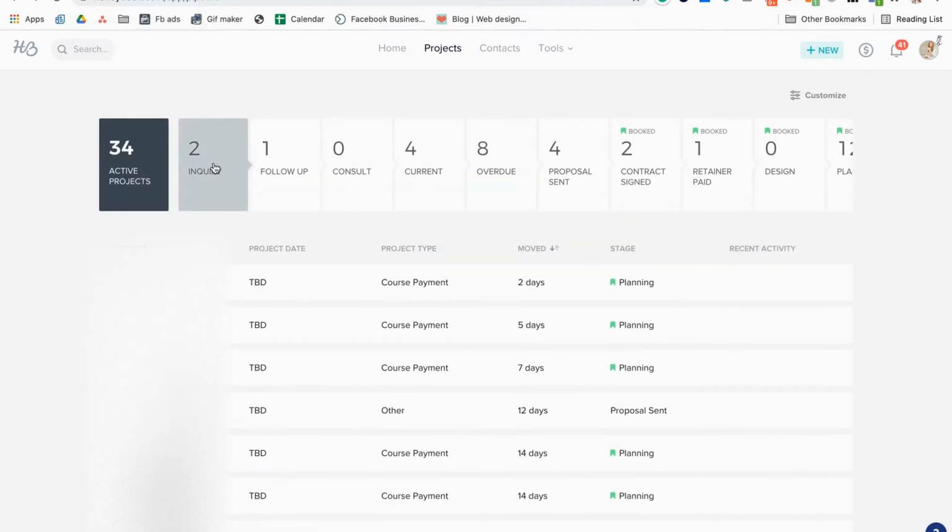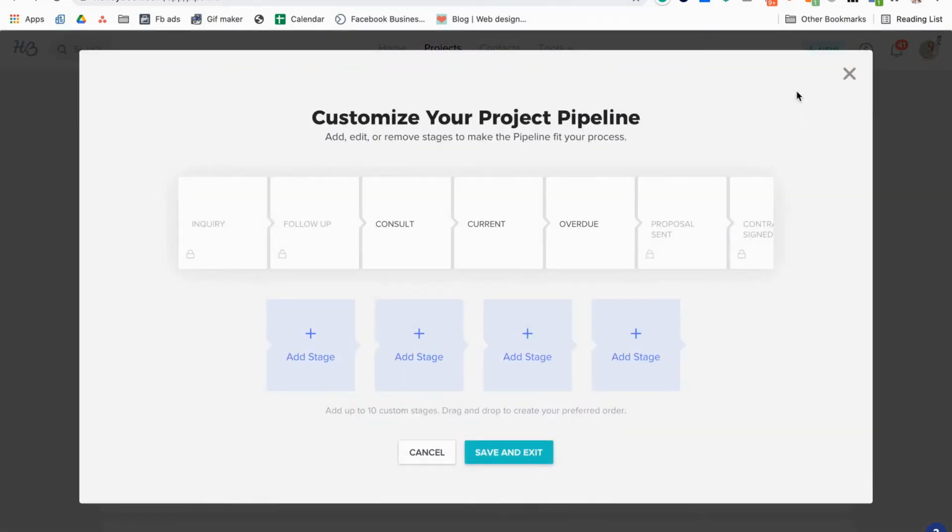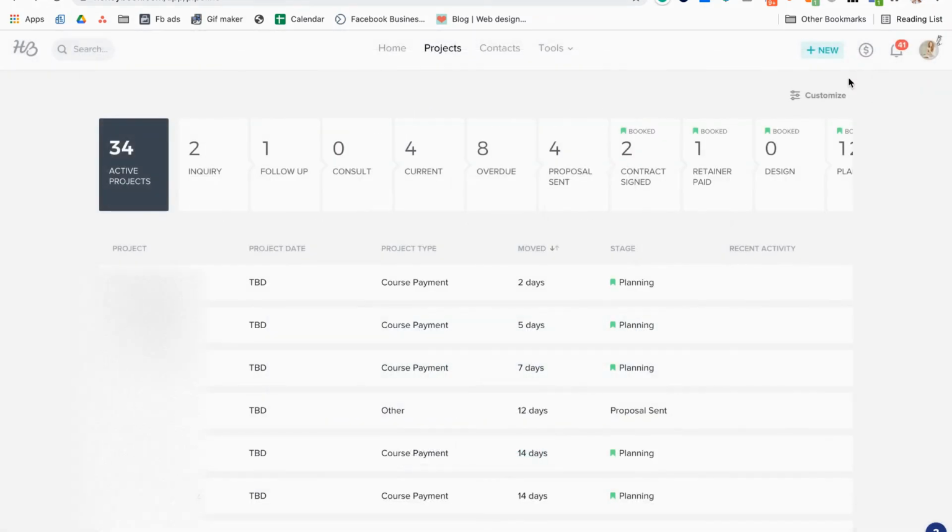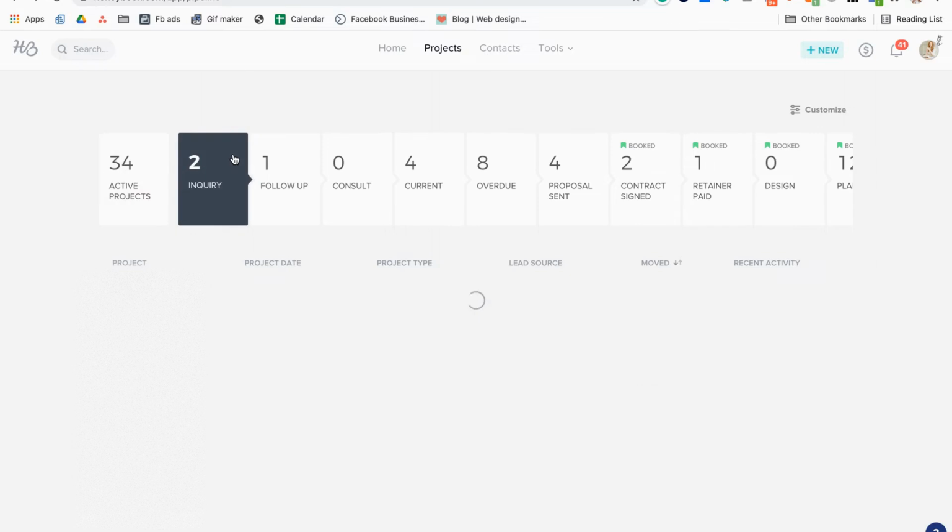how you will keep track of where each client is in the design process from inquiry all the way to launch day. You can customize the name of each stage in your pipeline by clicking on Customize. Add as many stages in whatever order you need so that a client never slips through the cracks again. If you feel overwhelmed seeing all the clients you're managing in one giant list and want to see new inquiries, then click on that stage in your pipeline.